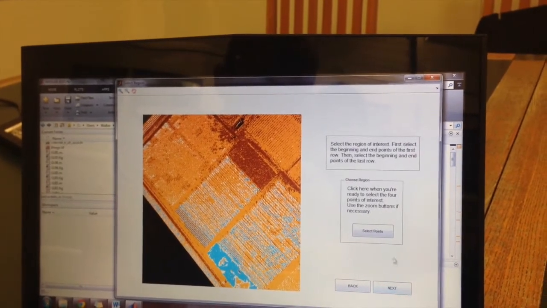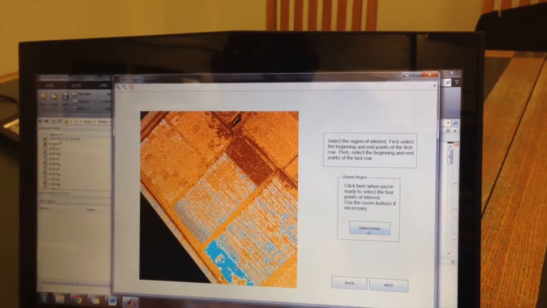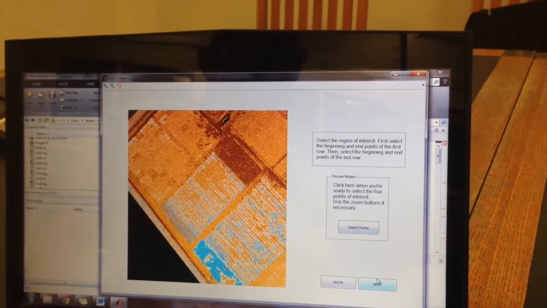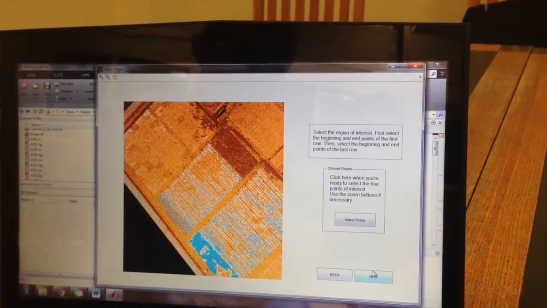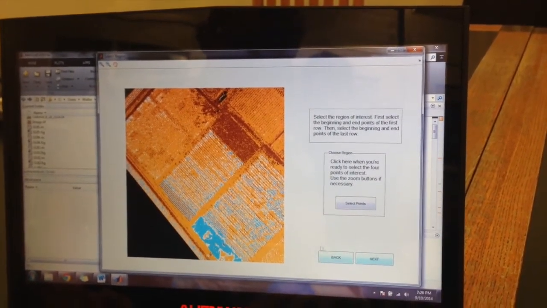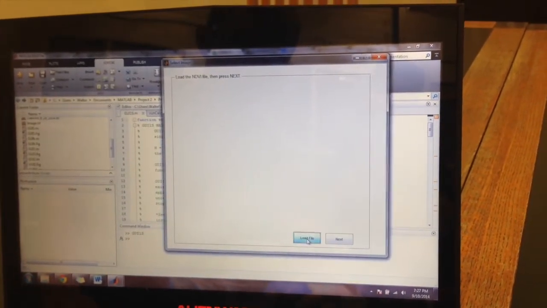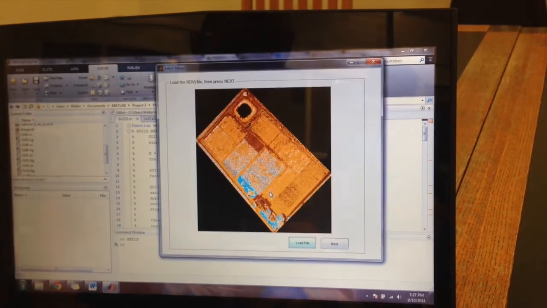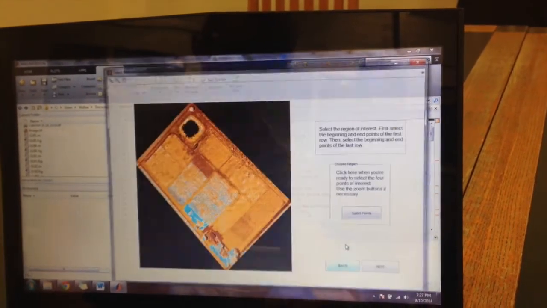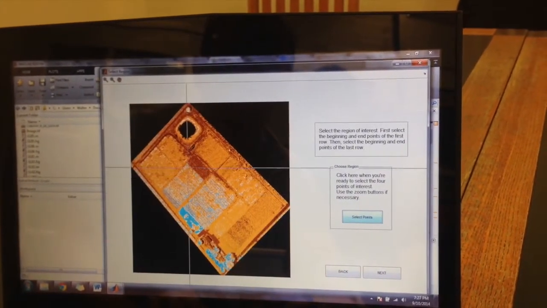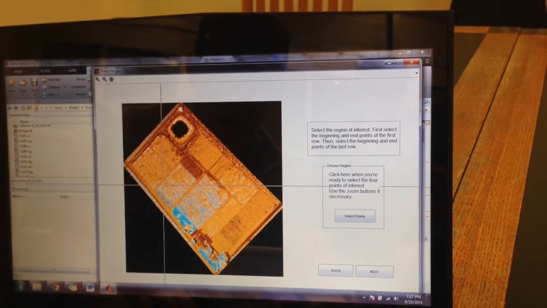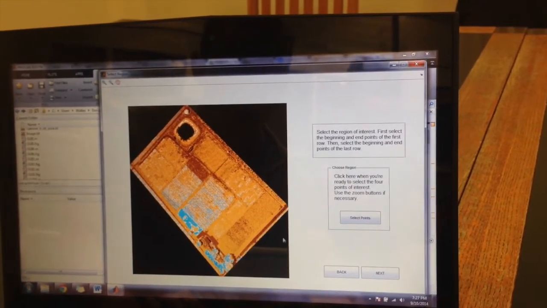Now, if I had pressed next without selecting the 4 points first, it would still pop up an error message telling you to select the 4 points. So you have to select the points before you press next. Also, there's a back button. If I press back, it'll go back to the first GUI, so if you didn't want to choose that image. So here I'll select the 4 points real quick, and then go to GUI3.